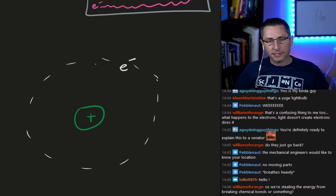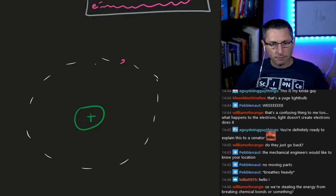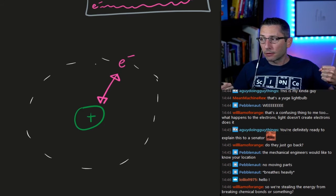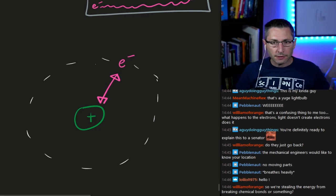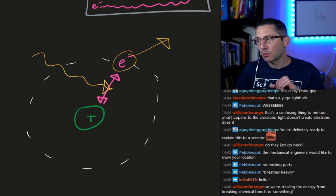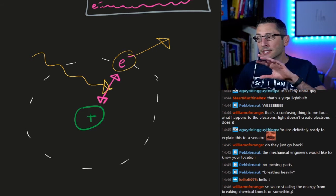Right? So basically the electron's negative and is attracted to this positive, right? And so there is this energy that's keeping them together. Think about them as two magnets, William. What the light does is come in here and break apart those two magnets, okay? So all the sunlight is doing is coming in here and giving this electron enough kinetic energy to leave. And so it's no longer tethered to that atom. That's how you want to think about this. It's not creating an electron out of nothing, right? It is liberating an electron and making it mobile, allowing it to diffuse around.